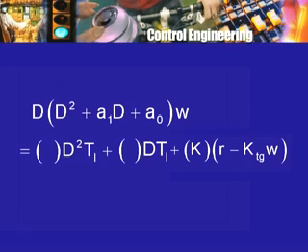It is D cube plus a1D square plus a0D, and this term on the right hand side contributes a multiple of omega. So, we get a cubic polynomial on the left hand side, or we get a cubic operator, or we get a cubic characteristic polynomial. Therefore, there will be three roots that we will have to think of, and the transient response will depend on the nature of the three roots. For a cubic also there is a formula, but it is too tedious. So, once again it is better to use an approach like the root locus method to investigate where the roots of a polynomial lie as a particular parameter varies.